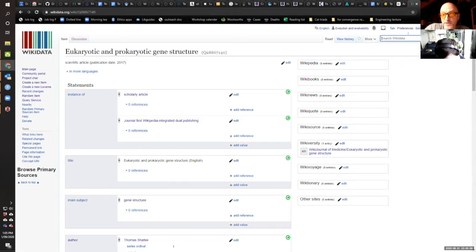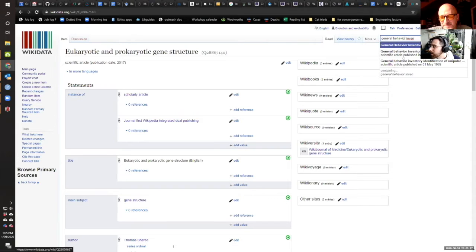Oh, you want me to name one? Yeah, give me the name of a diagnostic tool for bipolar and see if there's a Wikidata item about it. General Behavior Inventory. It's going to require me to spell behavior correctly before it's going to do that, the American way. And maybe it's going to want it as "bipolar". There you go. Okay, cool. So it's found a couple of articles about it, but it's also found the item itself.